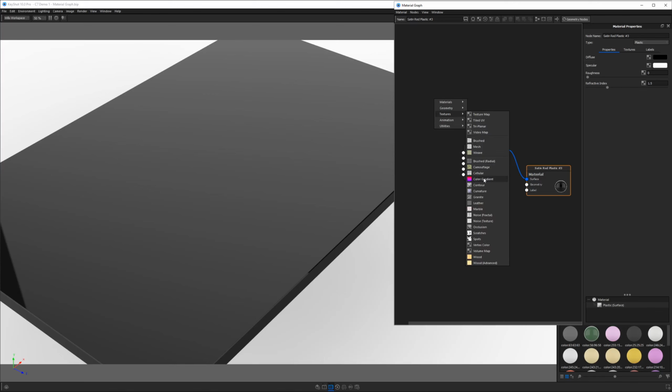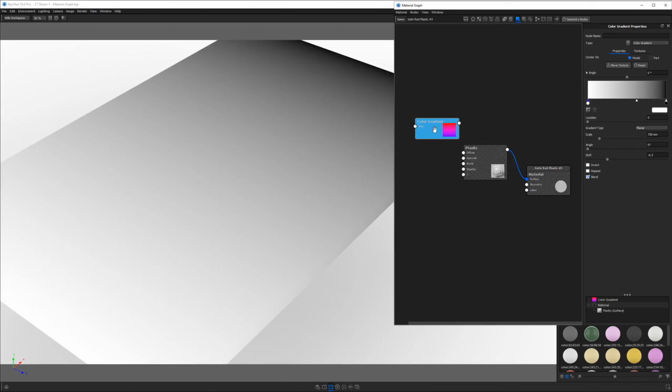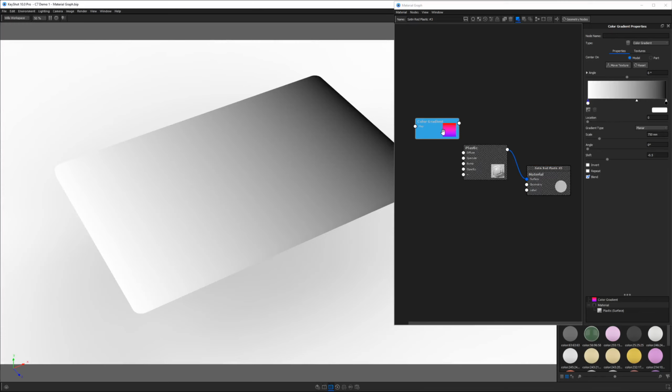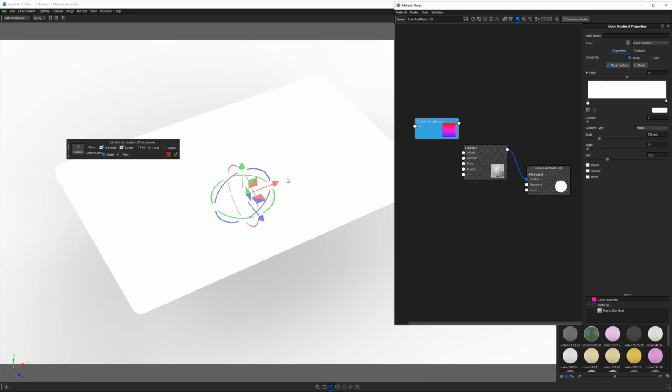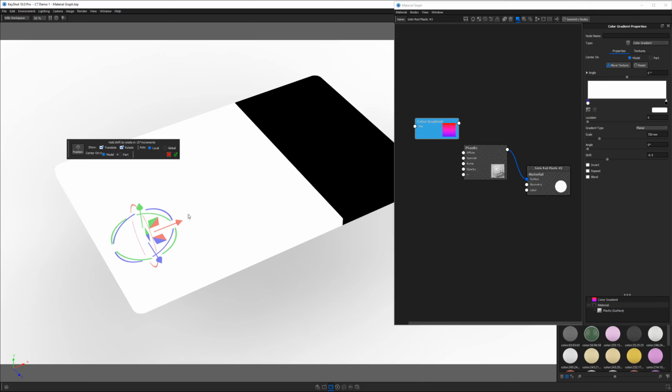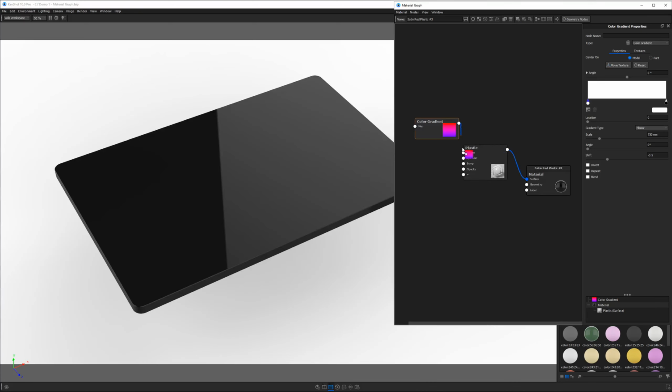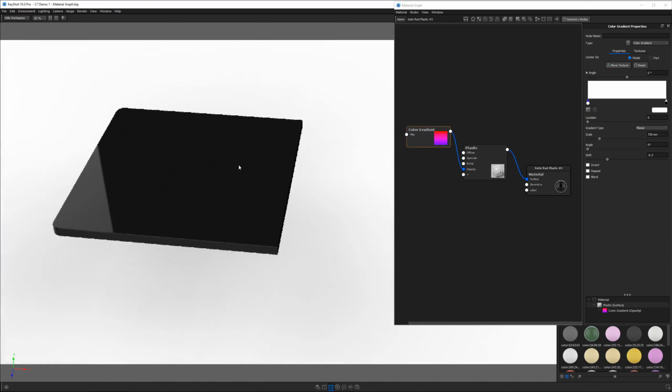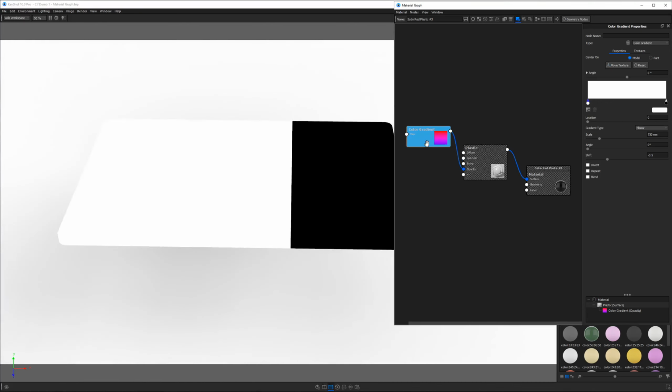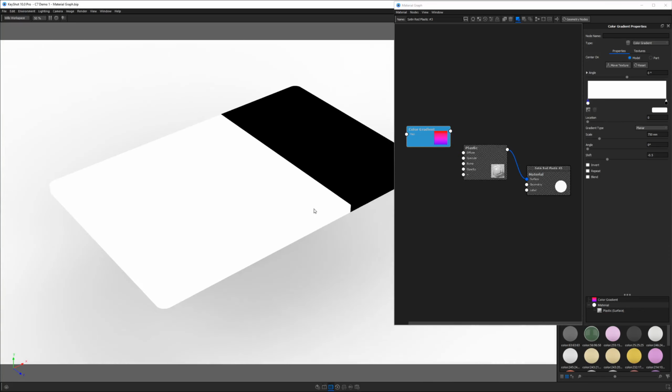Moving on, we also have the color gradient, and this is great for two main things, really. I use this a lot for making masks, so fading something in or out, or turning off blend, and actually, let's see if we can do this. If I move this, you should see a black hard line. If this was used to control something like opacity, it would literally hide the second half of this. Anything black would disappear. So I use this for masking out, not parts, but typically other labels, if I want to make them a different material or something like that.